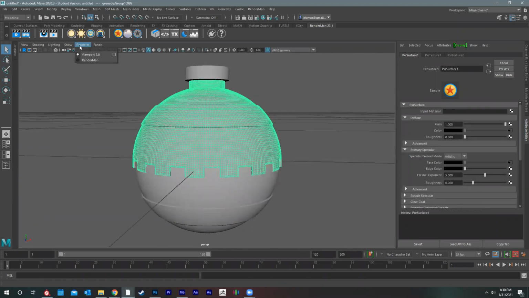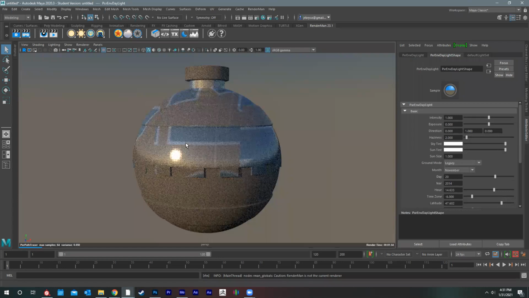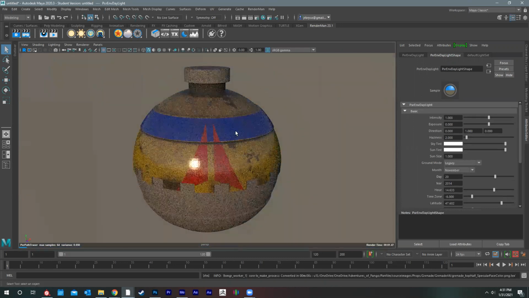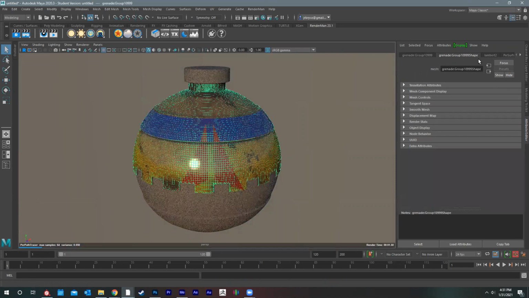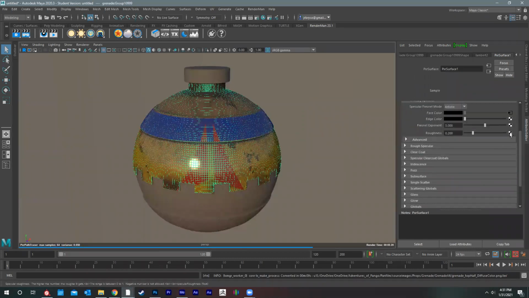And maybe it'll be a good idea for us to turn on environmental daylight, so we can see what it does as it's updating. There we go. Okay. So we got the specular, we got the main color, and then let's go ahead and add the roughness. So we'll see what that does to it.